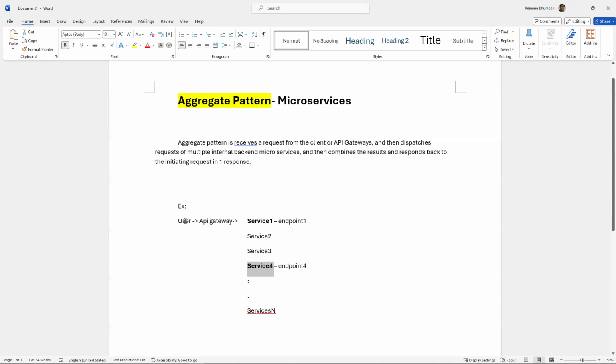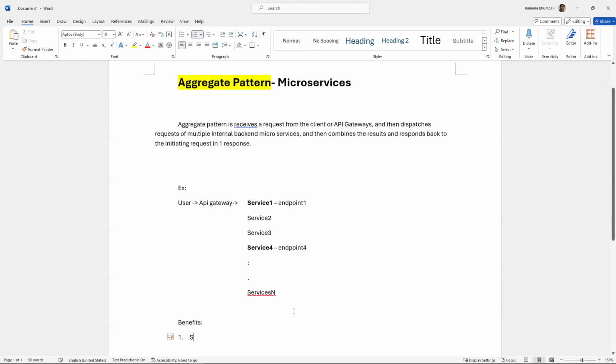Okay, got it. So when we talk about the benefits of this aggregate pattern, the first one is simplifies consumer code.